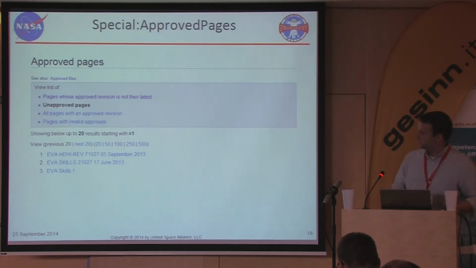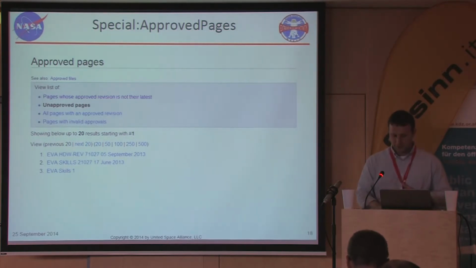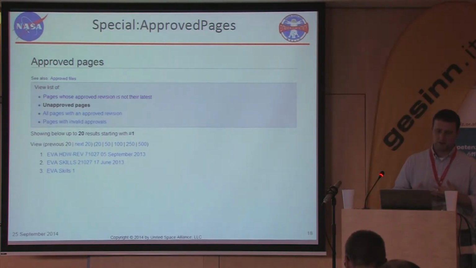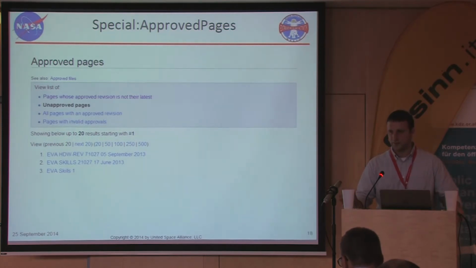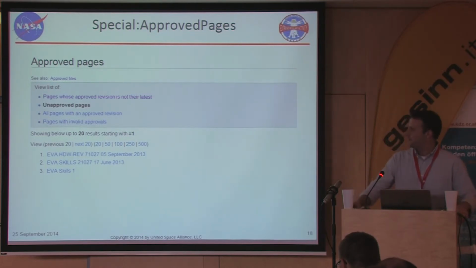One thing you'll see at the bottom is pages with invalid approvals. This concept is really the only thing that's holding up releasing this new revision. It's been going back and forth between Yaron and I and Garrett for months. It's basically how to handle if a page has an approval, but then somebody changes the settings so that the page is no longer approvable. So that last one there may end up disappearing based on how we deal with that situation.